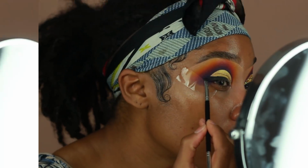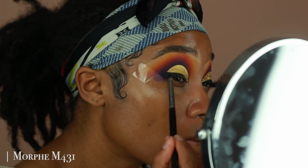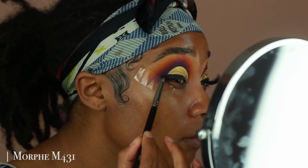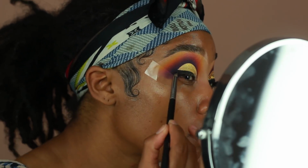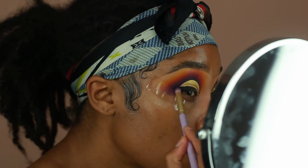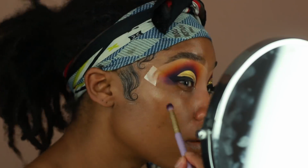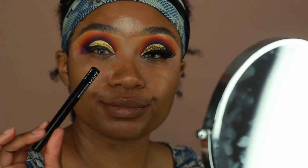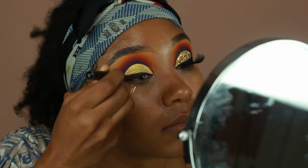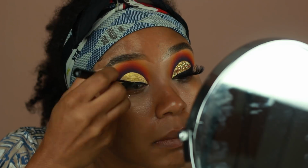Going in with Noir from Anastasia, I'm also going to pack this onto the outer corner just to further blend out that gel liner that we used before. Then to really get that super smooth, perfected look, I'm going to go in with a little bit of liquid liner from NYX and just go over my gel liner to smooth out any bumps or uneven edges.